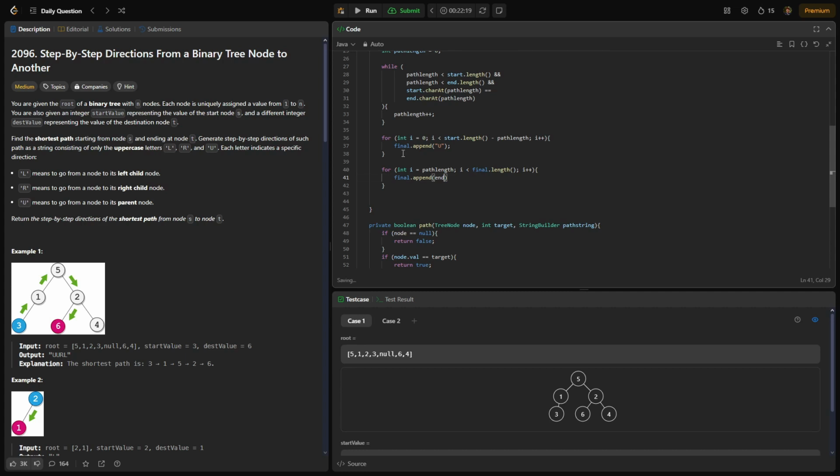Wait, I'm using the wrong one. Yeah, so this is final.append our end.char at i. But this should be end. So for int i in path length, as long as i is less than end.length, i plus plus, directions.append end.char at i. So that will go from the last common ancestor to our final destination. Then we can return our final.toString.